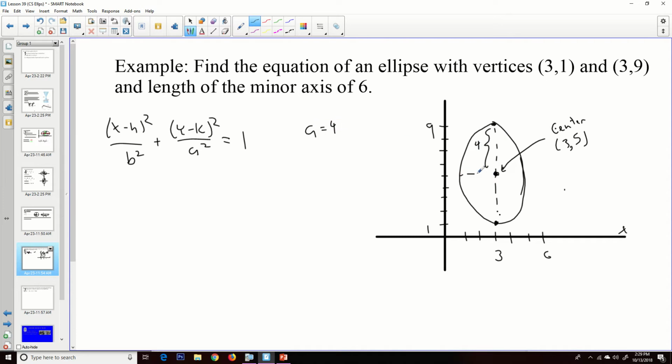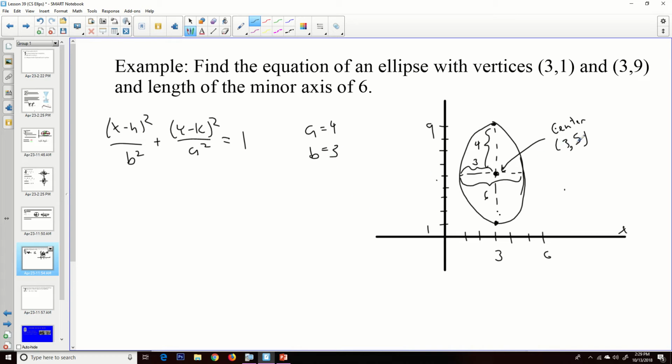All right. Well, they say that my minor axis right here is 6. Now, I don't have it drawn in very well because if it goes to 3, it should go to 0, and then it should also go to 6. But I didn't know how wide I would have drawn it. At any rate, if the entire distance is 6, then half of that, this distance right here, and I know I'm getting messy, would be 3. And so my B value is going to be 3.